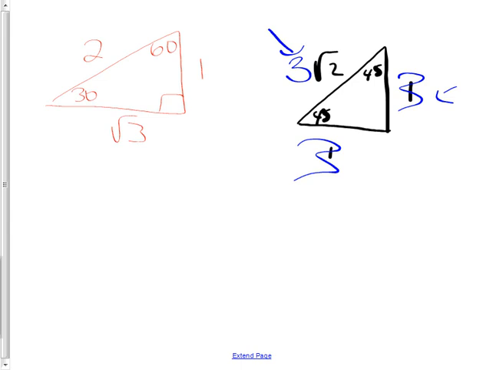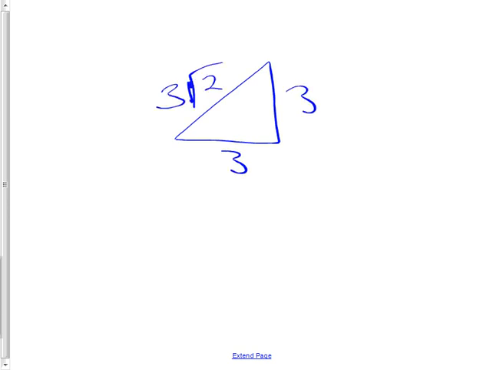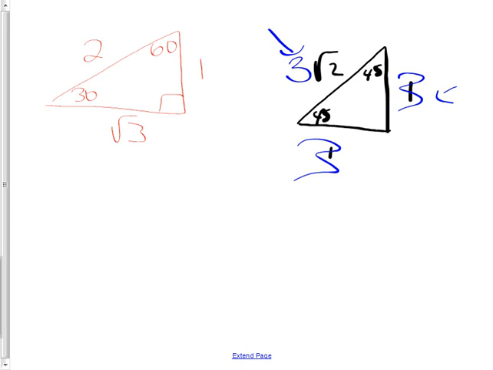So just because it looks like this on a problem, so what was it again? You got to be able to recognize, oh, wait a minute, those two sides are the same. If those two sides are the same, it's really the 1, 1, square root of 2 triangle, which means it's really 45-degree angles. You get that? All right. How about another option here? Hold on just a sec.